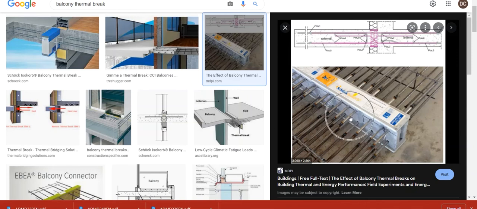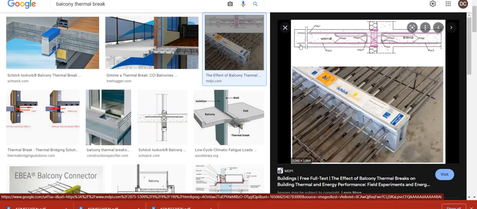And the reason stainless steel is used is because it has 30% less conductance than regular steel, because you'd still have the steel going through there. So there it is in section. So there's the balcony there. Anyways, you just cast this thing into the concrete, and I would say 9 times out of 10 for your basic balcony situation in a concrete building, this product would work.